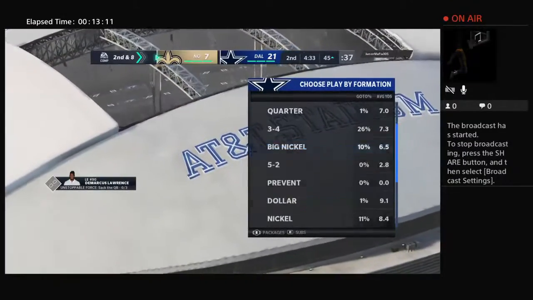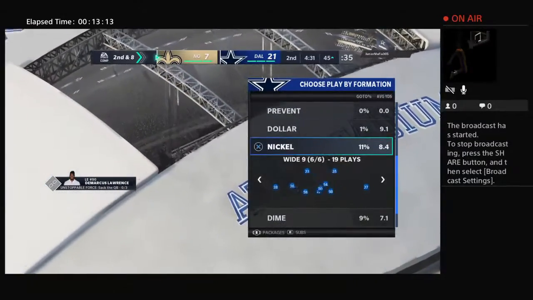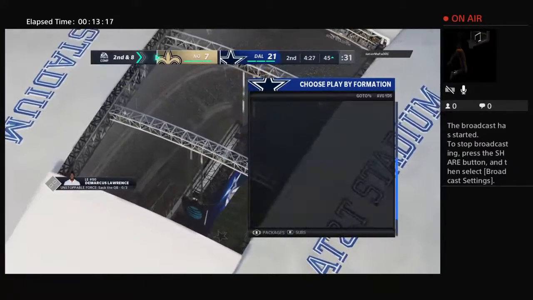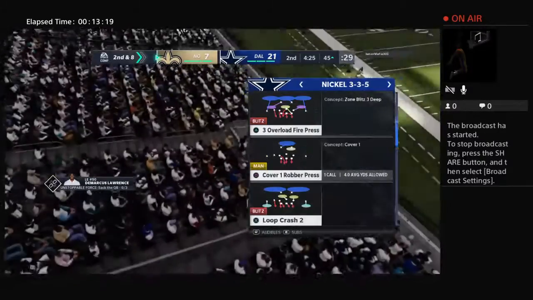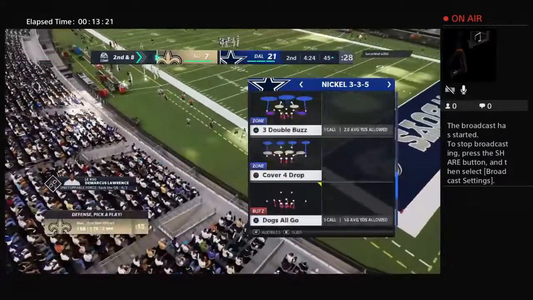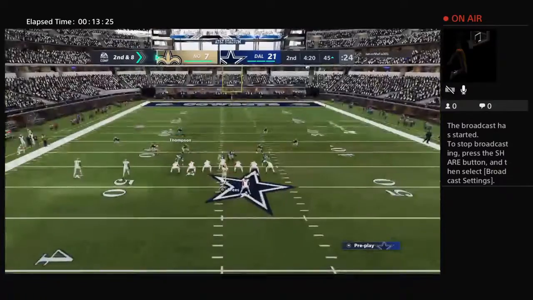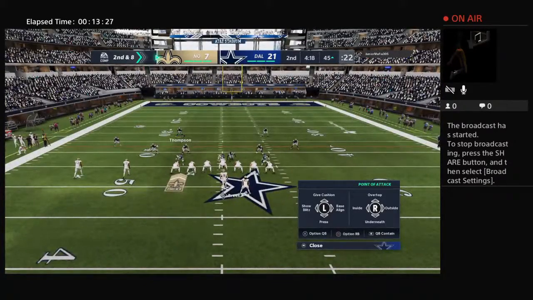2nd and 8. Ladies and gentlemen, that is a force of nature at the defensive tackle position. Yes, he's as big as they come, but still plenty agile. He's able to make a nice play there to swallow up the ball carrier. The last run got a couple. Here's 2nd and 8.